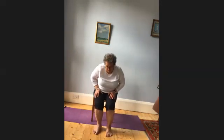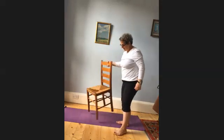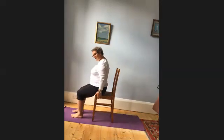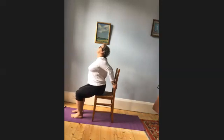So we haven't done the cobra pose, so I'll turn my chair sideways to remind you. So this is that back bend slightly. So just sit quite forward on your chair, I think, and then arch your back. So I'm trying to puff your chest out, arch your back. Breathe in, look up towards your ceiling. Close your teeth, breathe out.